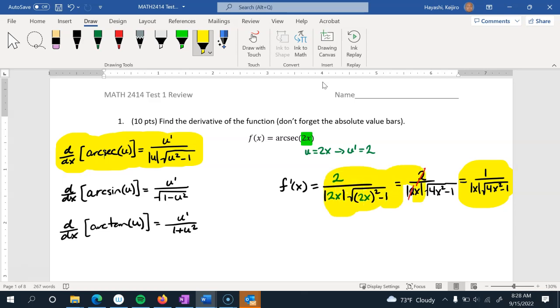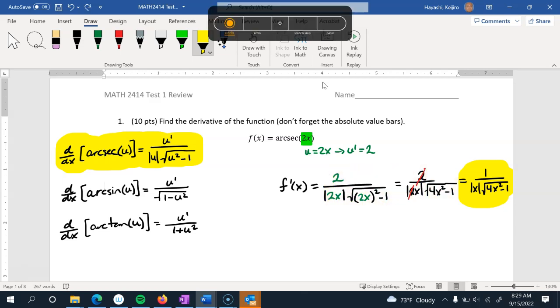And so any one of these would be acceptable, although ideally you would be able to tell what you would get if you squared 2x. But it's not like you have to cancel this out or anything.